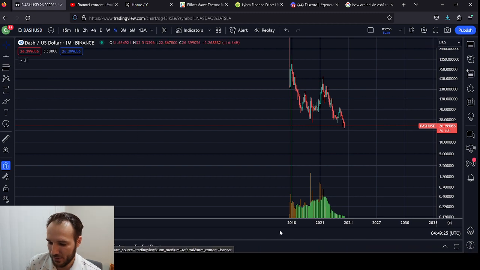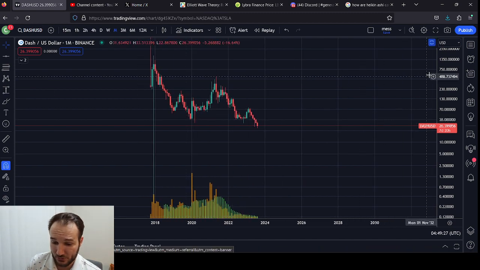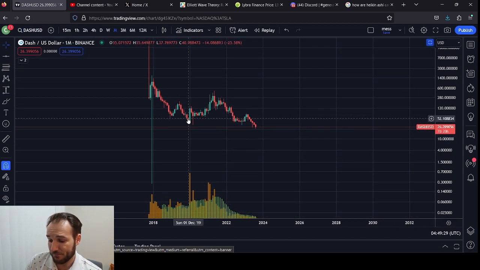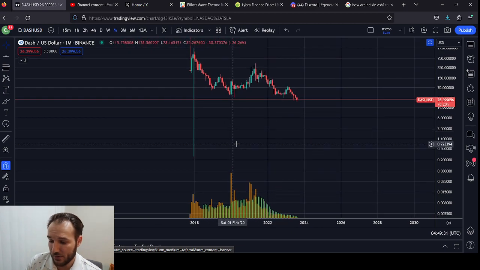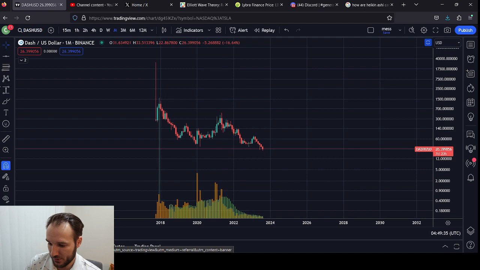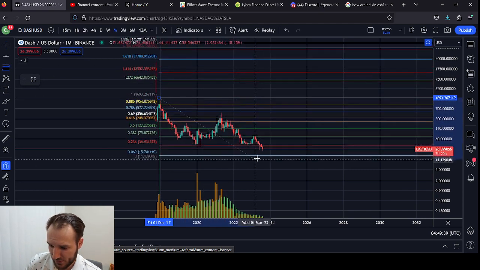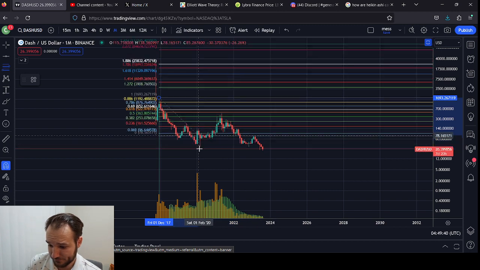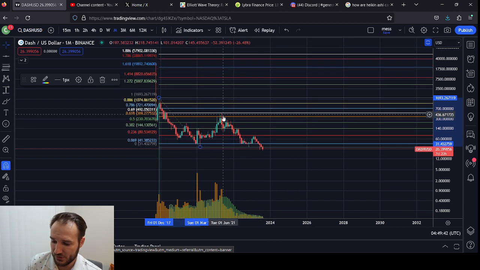Looking at it on a monthly, even though this is the most historical data that I can find, there's still not a lot of data. I would not regard this as the all-time low, or this as the all-time high. Just a couple of notes there. But I would regard this one as the all-time high, to the current low. It looks like you topped off in your sweet spot area between the 618 and the 69. Literally right there.